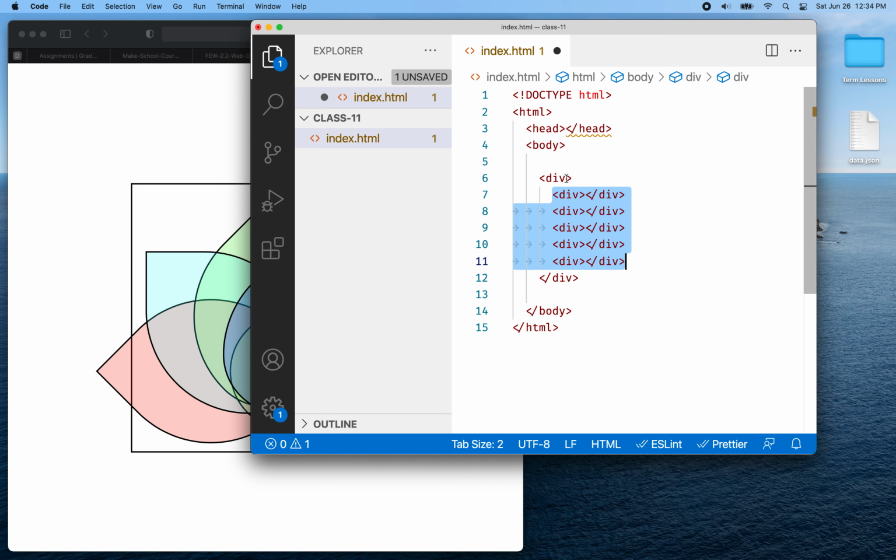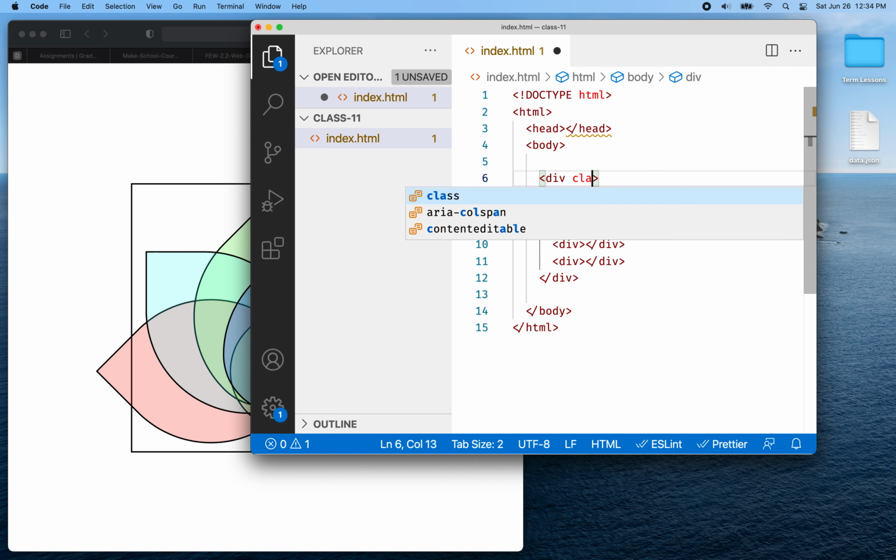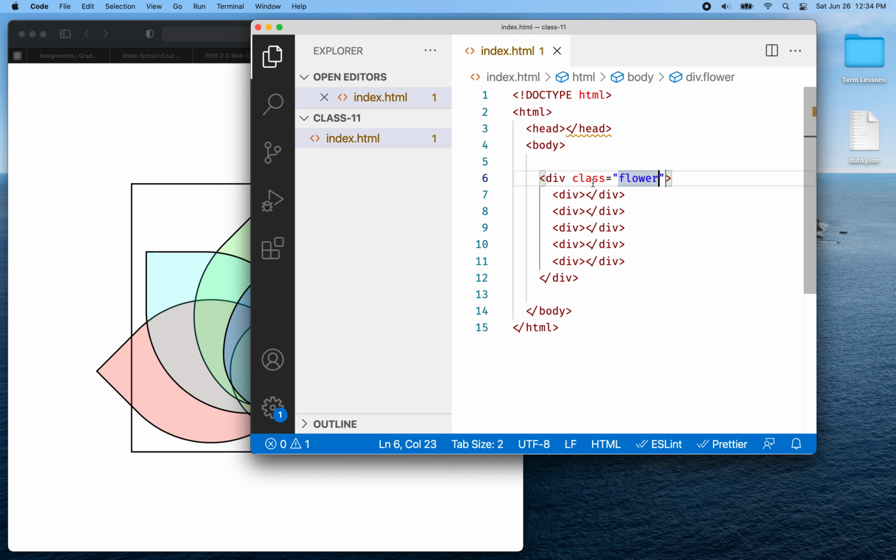Why don't we give this a class name and call it flower? Or maybe it should be lotus. So we'll call that lotus. And then we can select these elements using one of the selectors like nth child, child, or descendant.